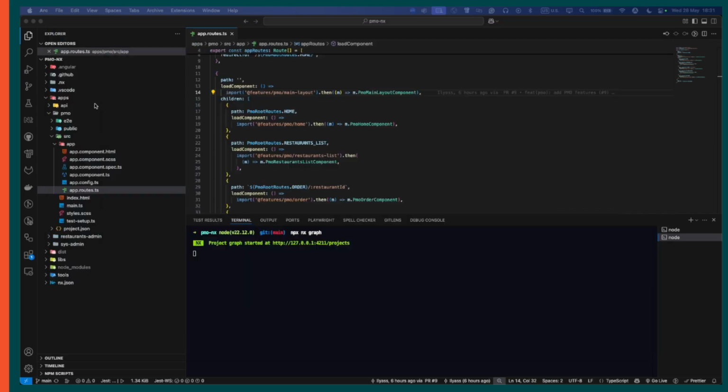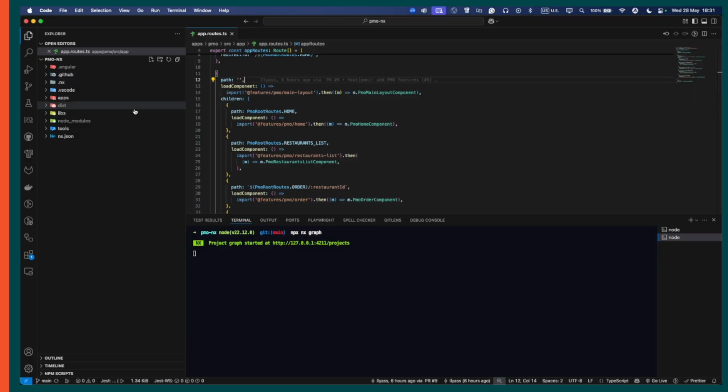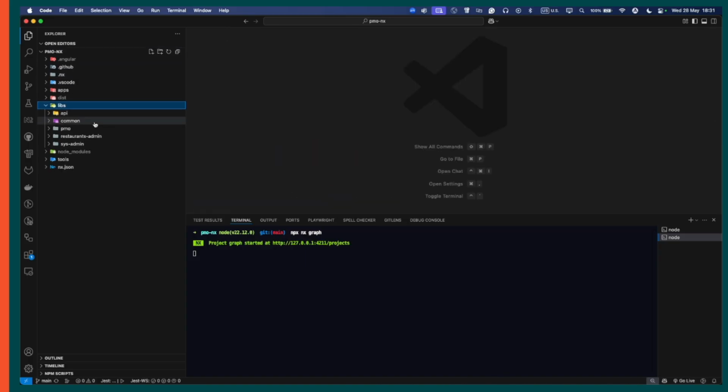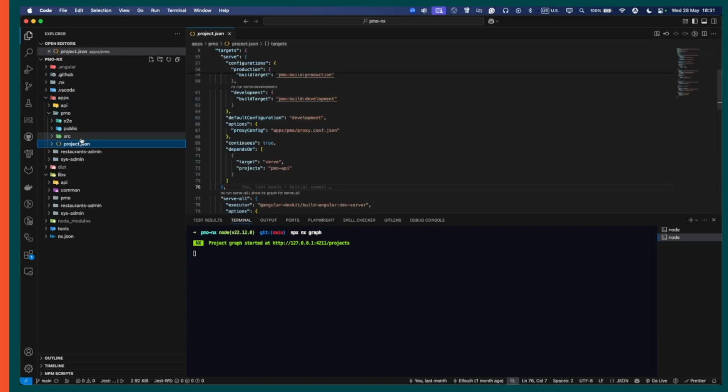Now I think we could look into the folder structure a little bit. At least in Angular, the way you could structure your apps is to have a host app where everything that needs to be configured globally, like the built-in mechanism, happens. We call this a shell or host app.